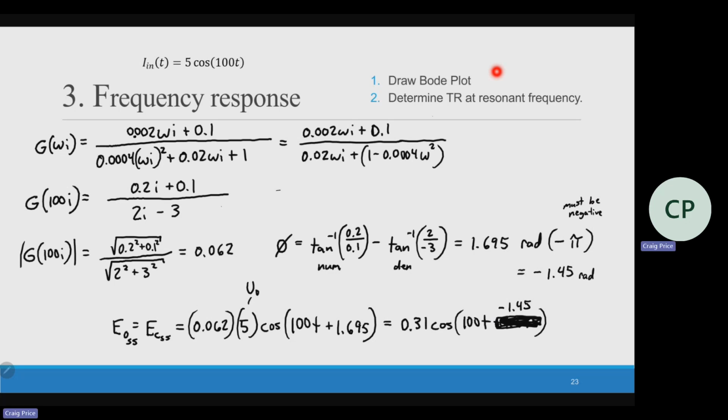Let's see. So standard form would be 5 omega i plus 250. This is the sinusoidal transfer function. We have it would be 50 omega i plus 2500 minus omega squared. Does that look better?